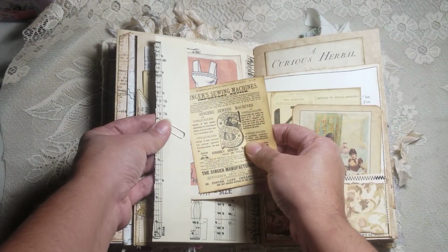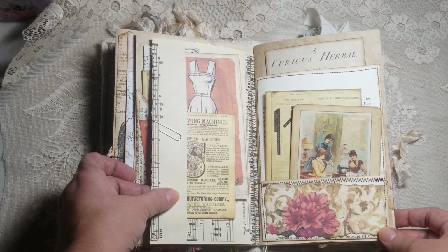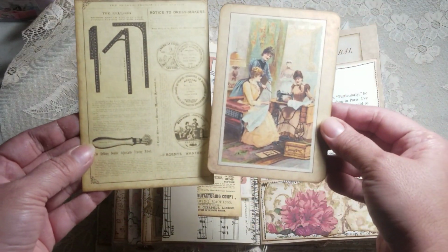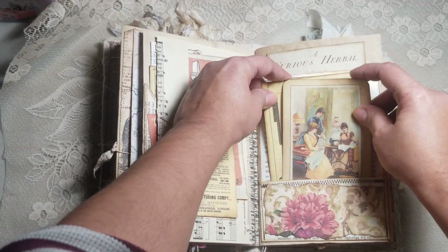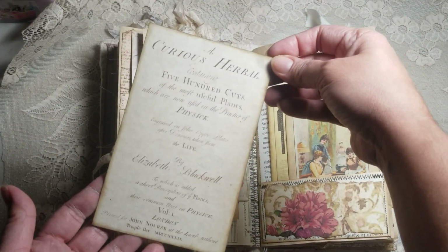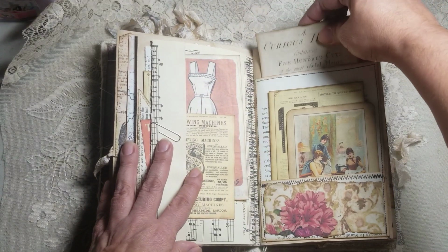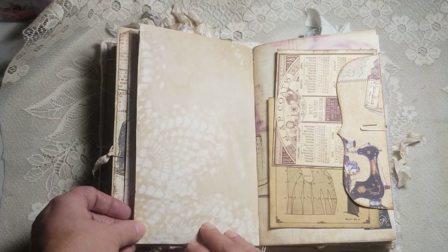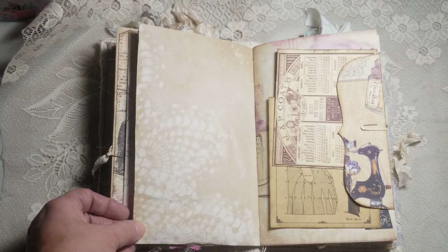So there's a lot of tucks in here and pockets. There is another book page pocket. And then you have these two pieces of ephemera. And then on the back, I have this large one, and so that just pops back there. Here, look at the paper. Again, copy dyed, not by me, Miss Patty.